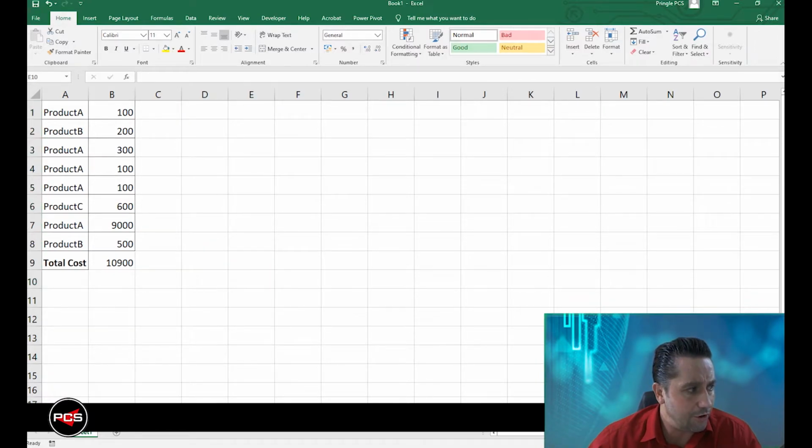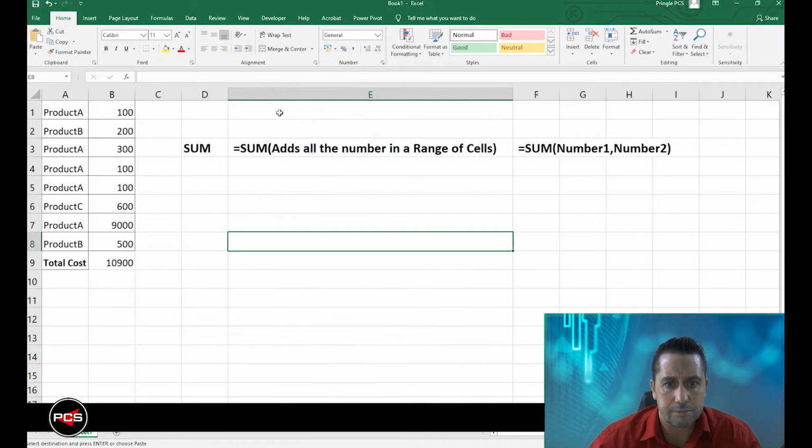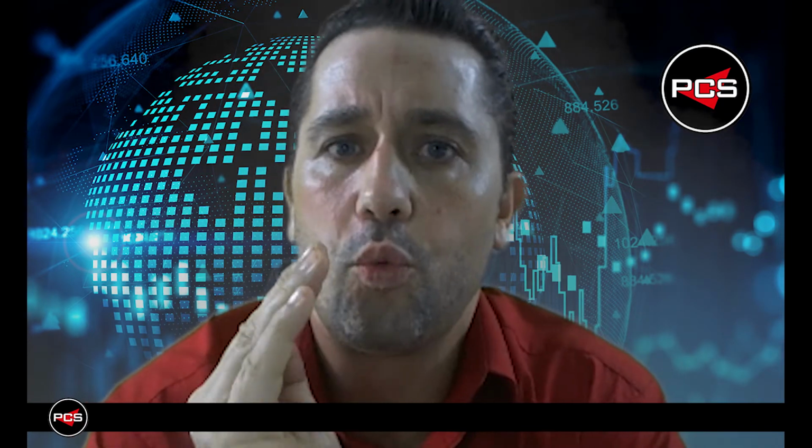So what we've just learned is SUM adds up all the numbers in a range of cells. As it said in that prompt, equals SUM, number 1, comma, number 2. The comma actually means "then", which is the proper term. But what I like to learn is what it means for the formula. As the word was SUM, that comma means add. And if we change that function word, what does it mean for that formula?